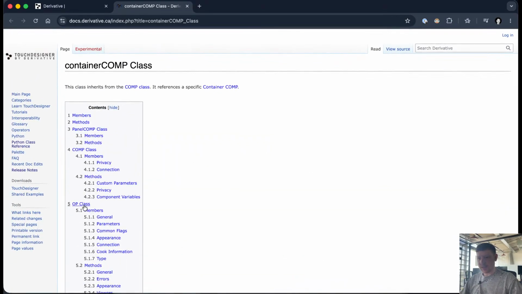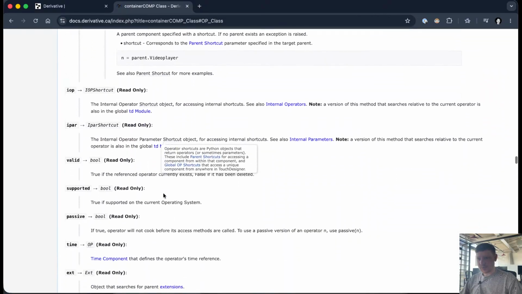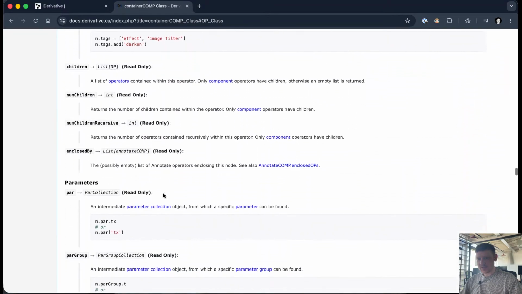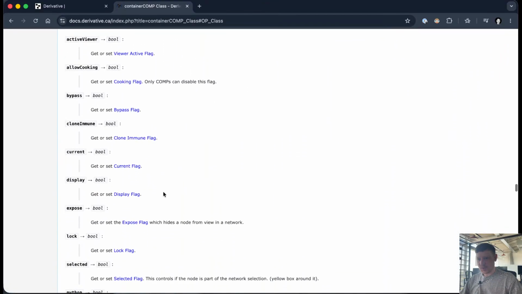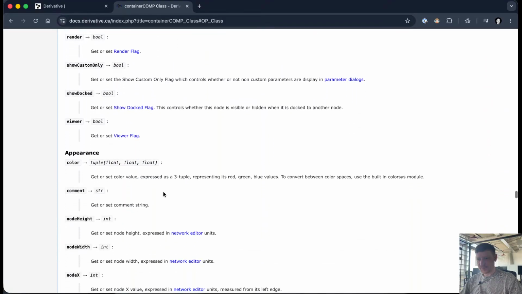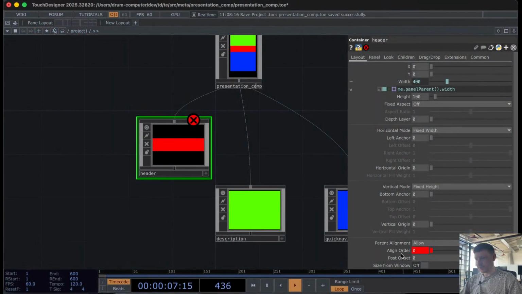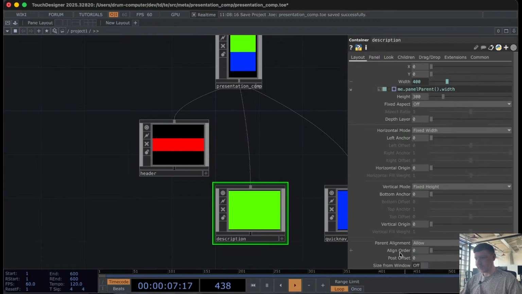We can say maybe op class would be parent valid passive time, text children, and so on. Then common flags, appearance, node height, yeah, node Y. So I guess me node Y. Okay, so this guy is minus 150.